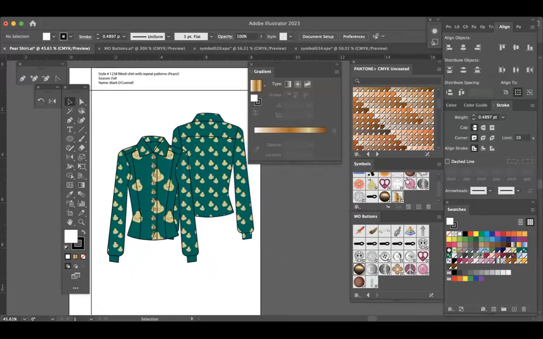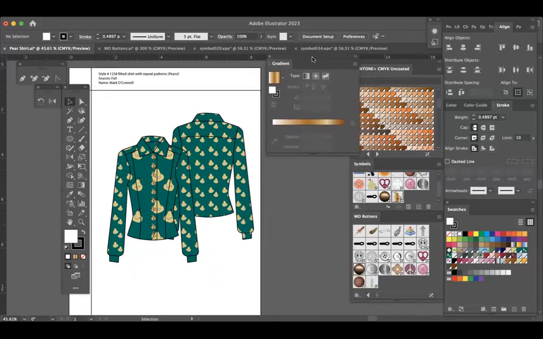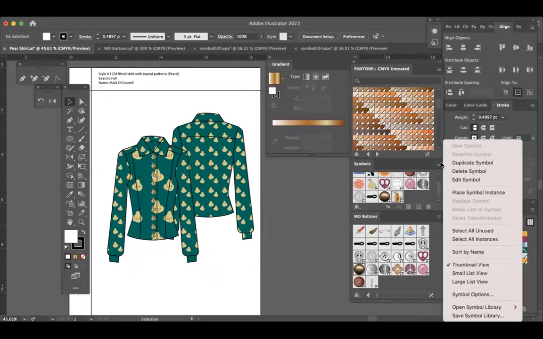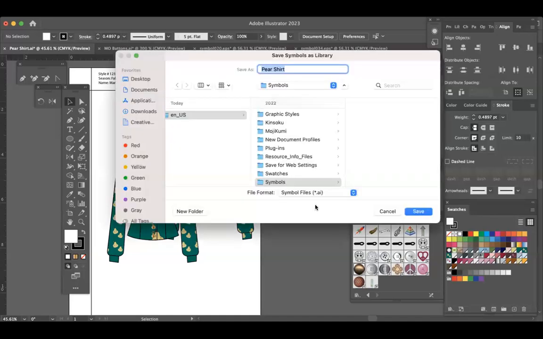So to save your custom symbols that you're going to do, they will be saved in that particular document, but you also can save them as symbol libraries the way we did pattern brush libraries. You just go down to Save Symbol Library. Okay, and then you give it a name.